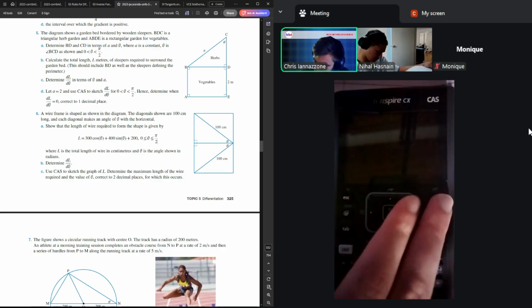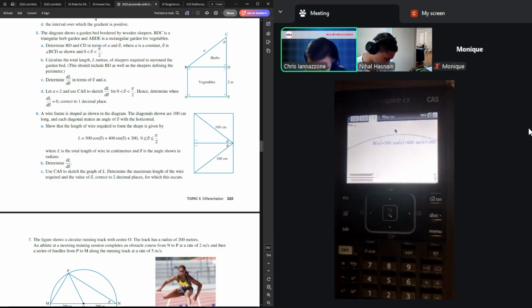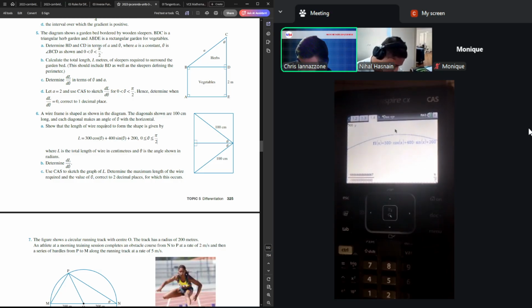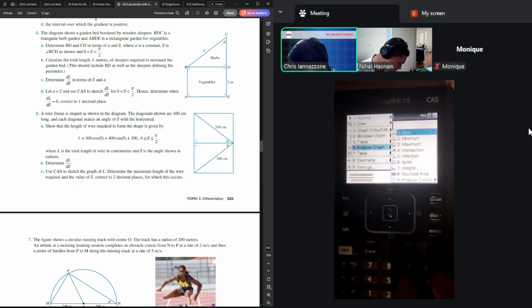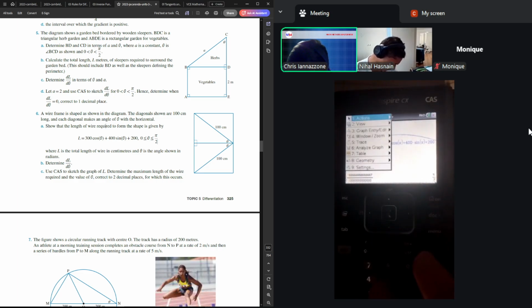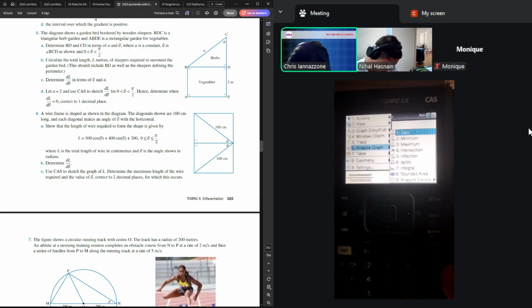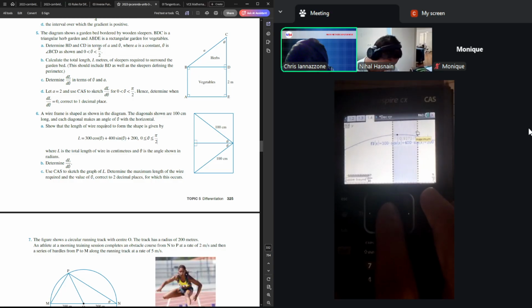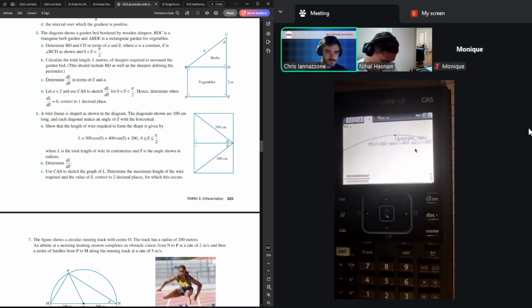So 300 cos x plus 400. You're definitely using x's, yeah? Yep. Cool. I don't know. But obviously once you've got it on the screen, finding that maximum would just be a matter of going through the analyze graph. You would then have your maximum. Go to maximum. And so what we're expecting to have is the maximum occurring there. So I guess all we're doing is trying to figure out why yours isn't showing up on the screen.